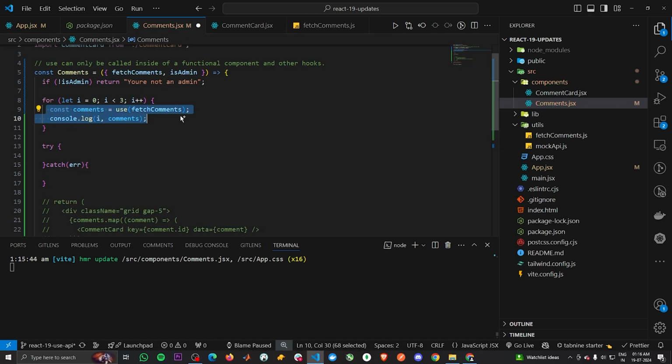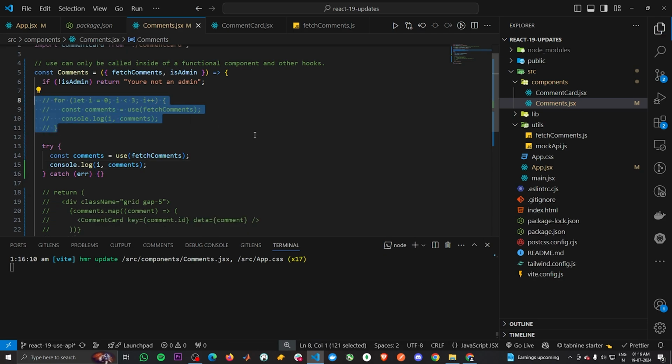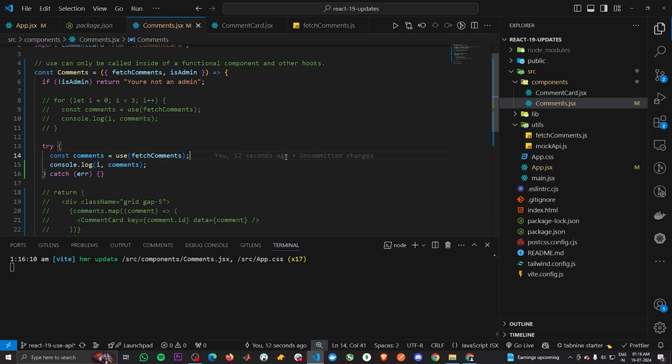Let's just copy this and put it inside of a try catch block, and we can also comment out the for loop as well. Now if I save, go to our browser and refresh the page, you can see that it says "use was called from inside a try catch block. This is not allowed and can lead to unexpected behavior." So this shows that we cannot use the useHook inside of a try catch block. Please keep this in mind as well.